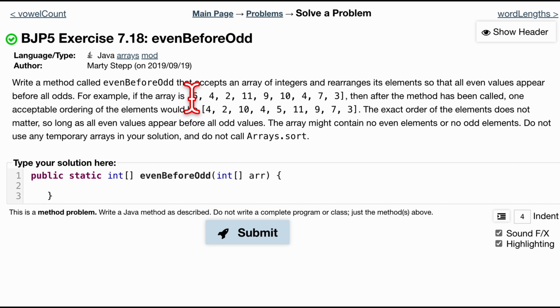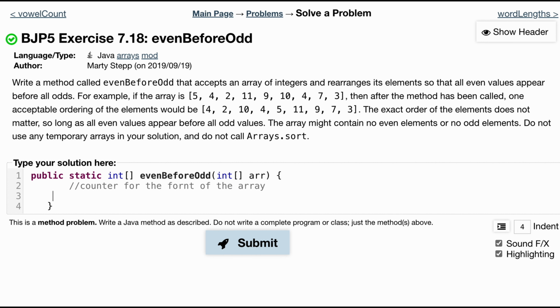So what we'll do, we'll have a for loop that runs through this entire thing. We'll have a condition to see if it's even. If it's even, we'll switch it out with whatever is here, and then we'll increment our counter, whatever we're looking at, to go to the next one, and that is pretty much it. We want to store a counter for the front of the array. Now, this is not going to be the front the entire time. It's going to be changing, because we need to always update the next thing if our previous is even.